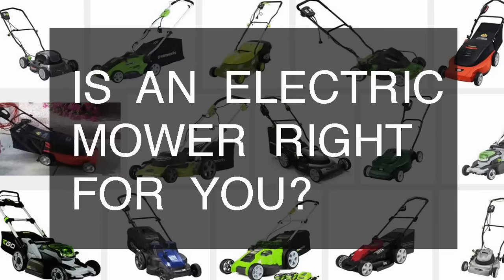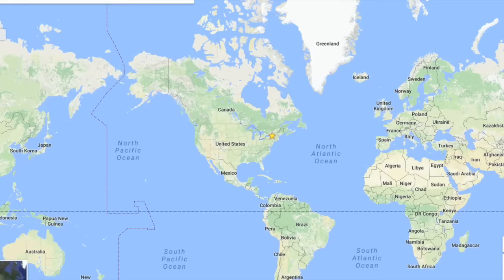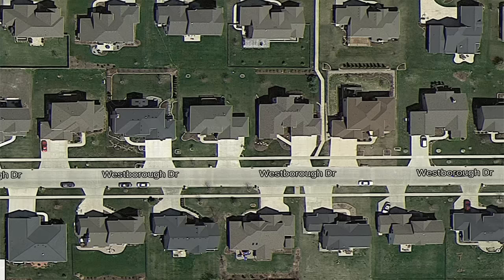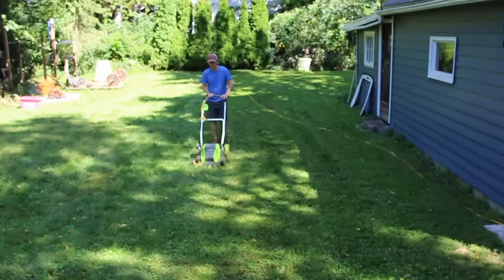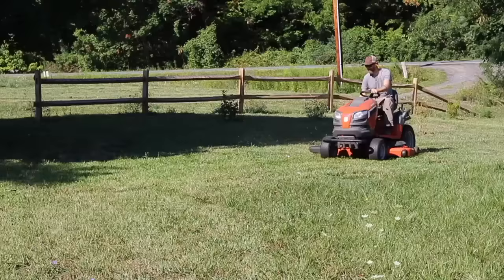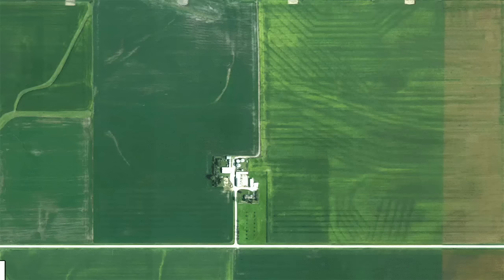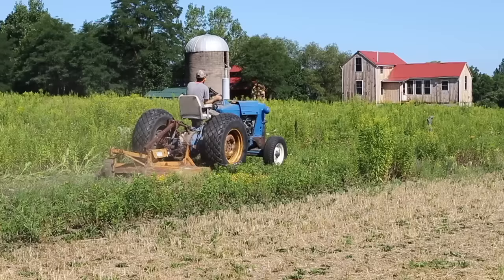There is a simple way to know if a corded electric mower is right for you. Open Google Maps and put in your address. If what you see looks like this, you live in a neighborhood, so you should buy one of these. If you live in a place like this, you should get one of these. And if your land looks like this, you need a tractor and a bush hog.